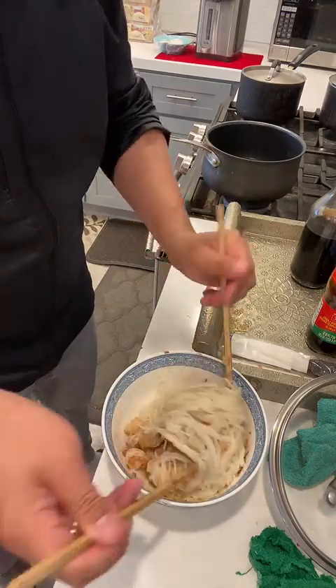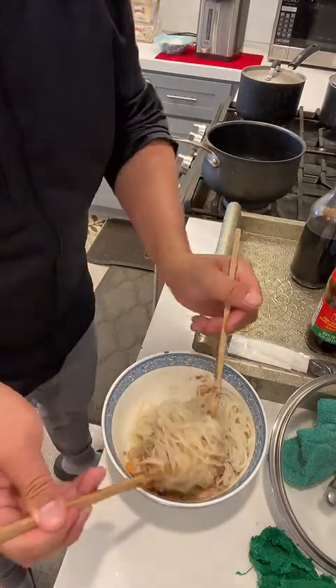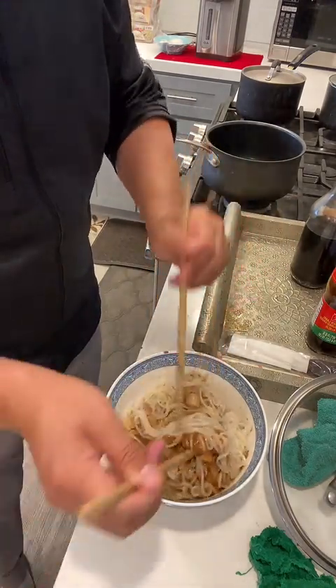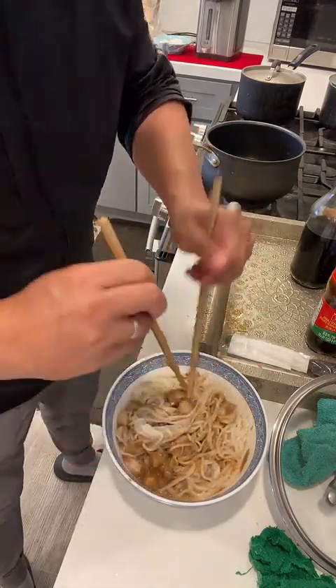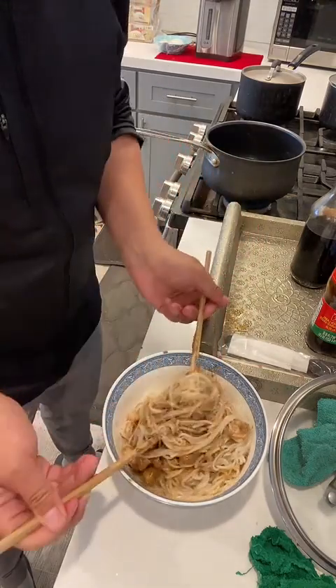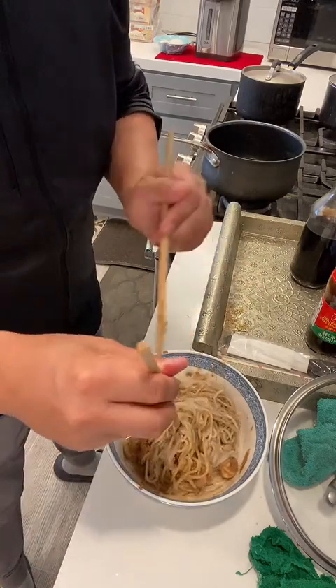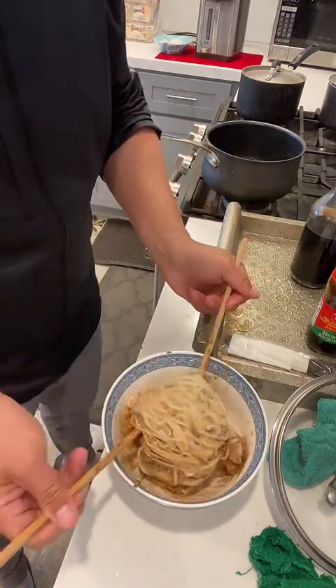It's got to have some liquid. If it's too dry it's going to be hard to blend. So you need enough liquid. As you can see, I have shrimp, dry scallop, noodle, sesame oil, and seafood sauce. Now it looks kind of dry, so maybe I need to put in some more. The proportion just has to be right — if it's too dry it's hard to mix, if there's too much soup it won't taste good.